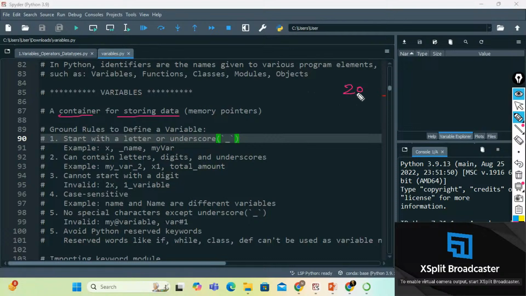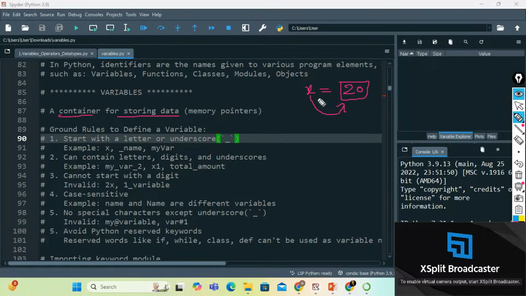So I want to store 20. In order to store 20, I need a container. That container is a variable. Memory pointers. So in the memory, X will hold a value of 20.